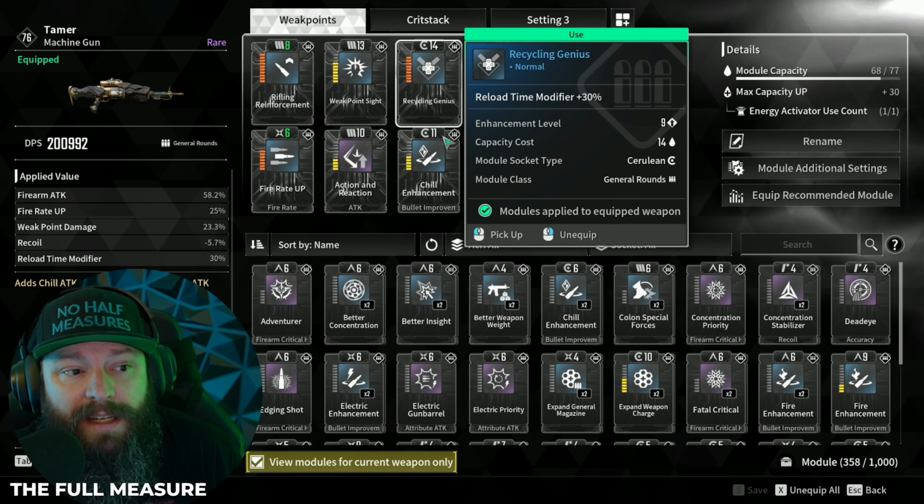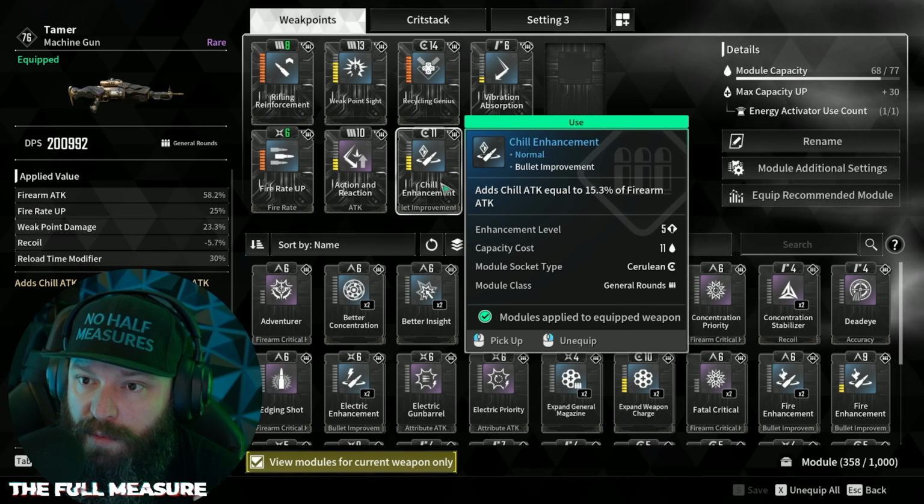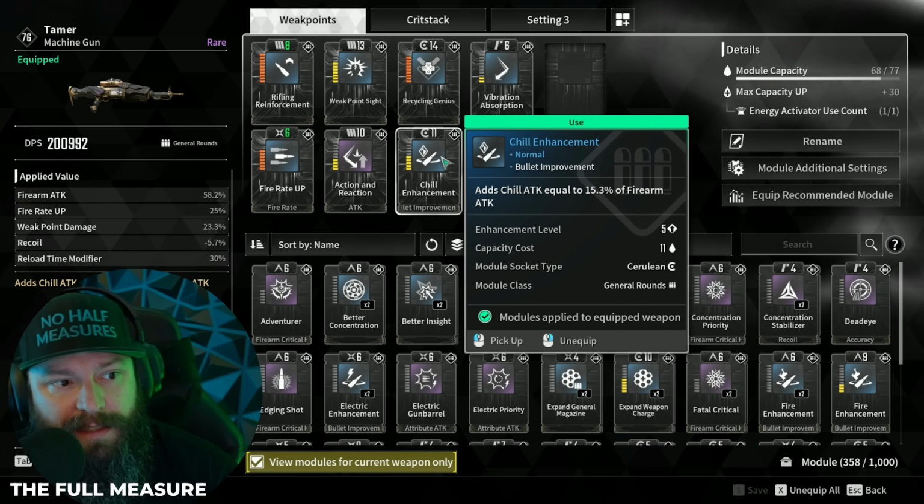At the moment right now, you can see that this is configured to deal chill damage. So this is the one that you would swap out. If you want to deal fire, then you put fire damage in. If you want to deal electric, you guys get the idea.